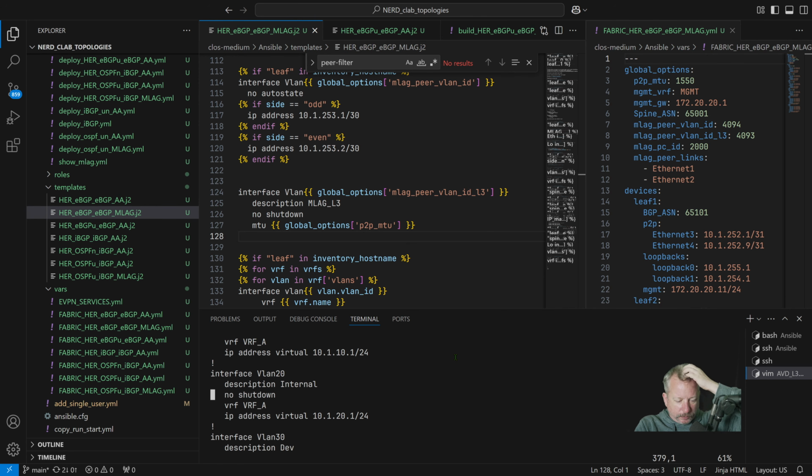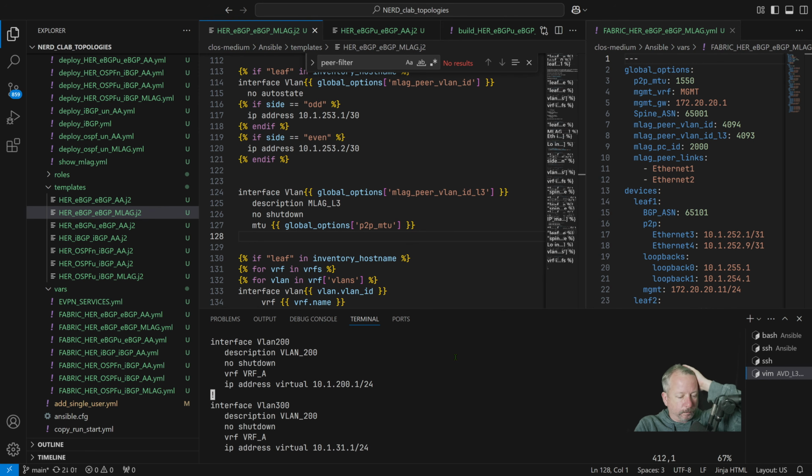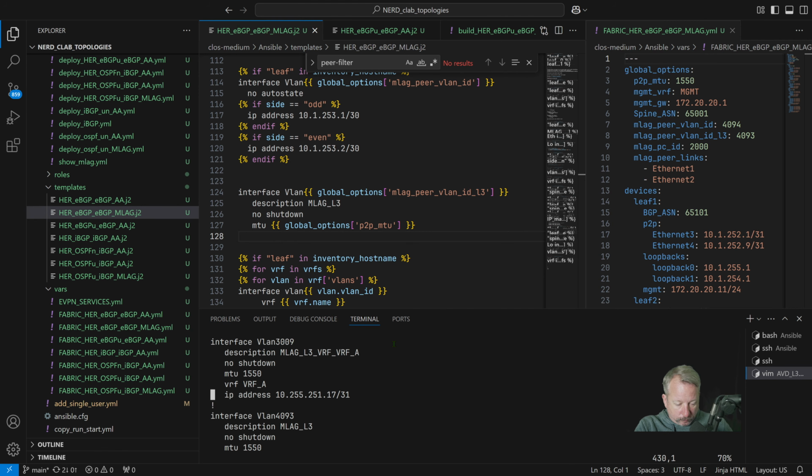All right, there's the SVIs. Yeah, I used IP numbered there.